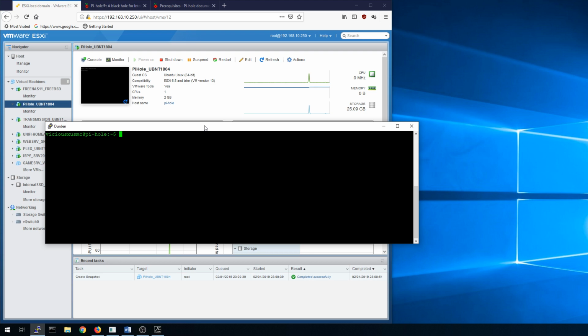So what we want to do, let's go ahead and go to the /etc/apt, and there's a thing in here called sources.list. The first thing you might want to do is actually create a copy of it. So if you do a cp for copy and sources.list, and then you can do a new name, which you can see I've already done here. So let's do sources.list.old or backup. There we go.